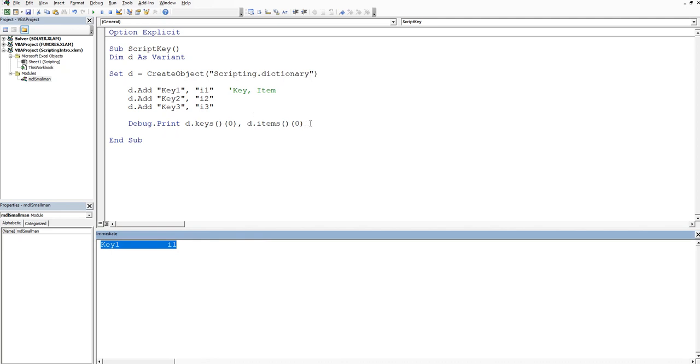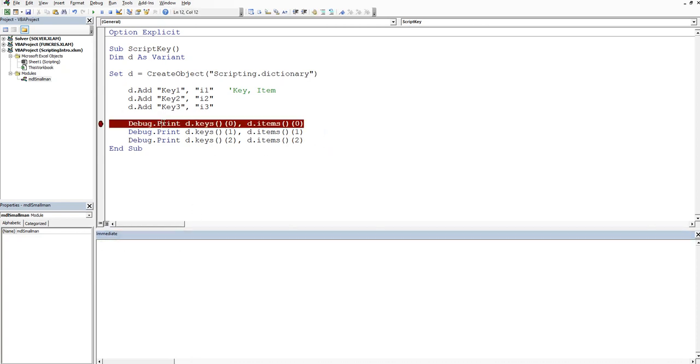Now, if we wanted to extend that to see it all, we have to put 2 new entries in, and we have to make sure that we say 1, 1, and 2, 2 for the second and third instance of our dictionary, yeah? So I'll clear this, and then we'll go through, I'll press F9, and then we'll press F5 to run straight down to there, and then F8 to run each line at a time, where we should see the immediate window filling up nicely. 1, 2, 3.